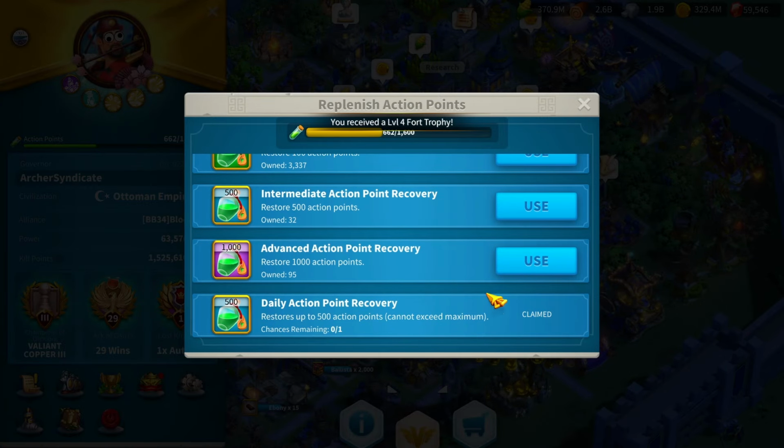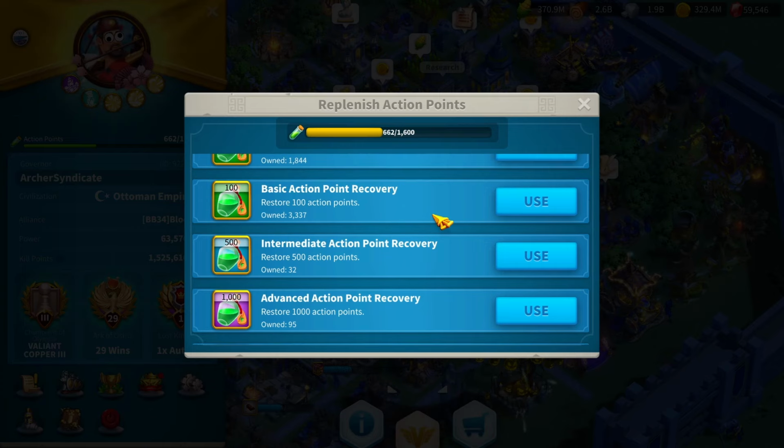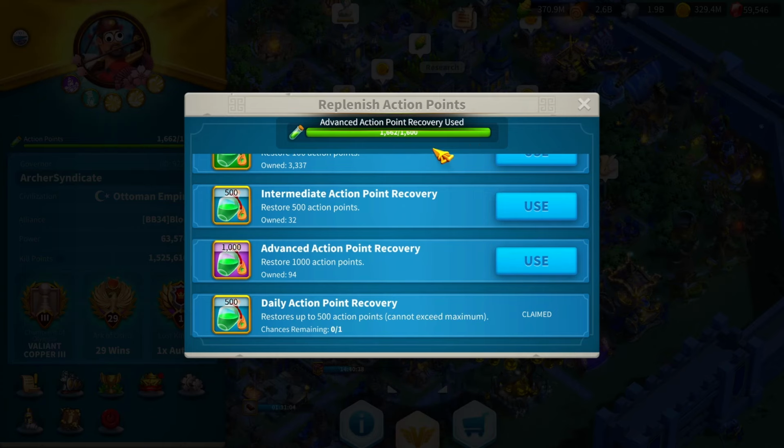Another method of getting action points I see some people miss is the daily action point recovery. This is probably another really well-known one. I'm pretty sure most OGs would definitely know this, but if you're newer to the game, every single day you get 500 extra action points that you can use at any point. So these can't go above your maximum. Unlike normal action points, if I use 1,000 here, you can see I've gone above my maximum AP number. This 500 can't go above your maximum AP. So you have to have used up at least 500 action points for this to be worth using.